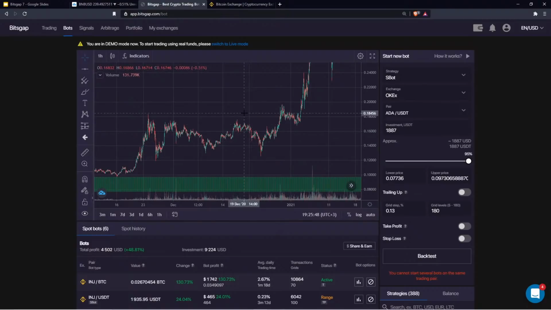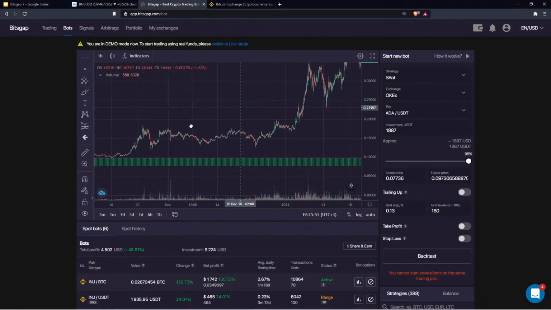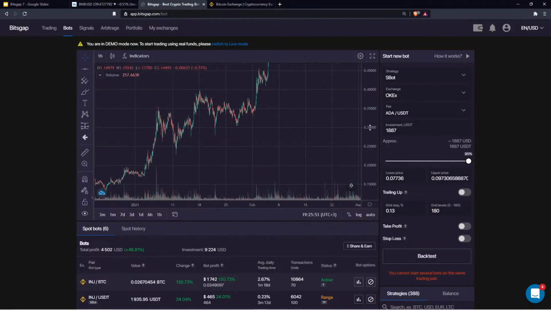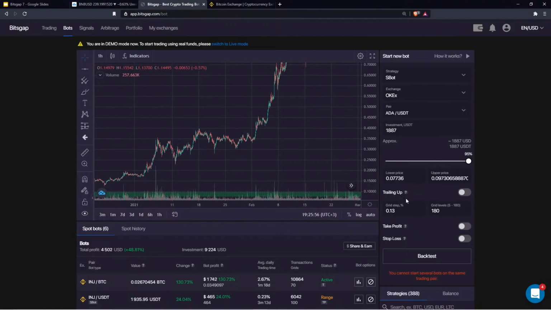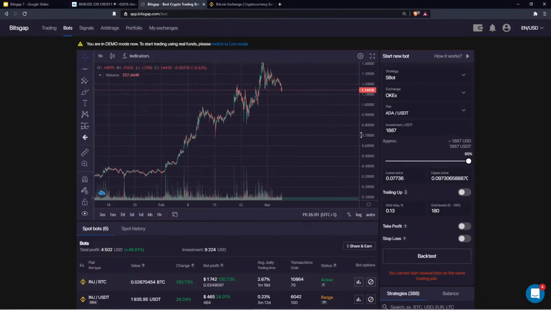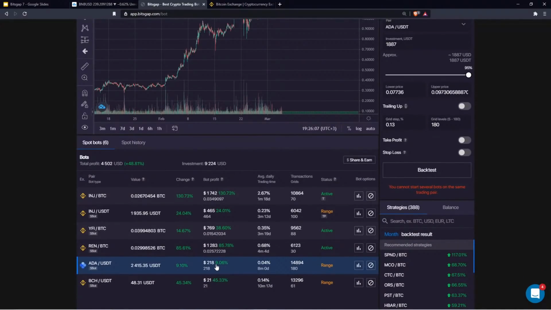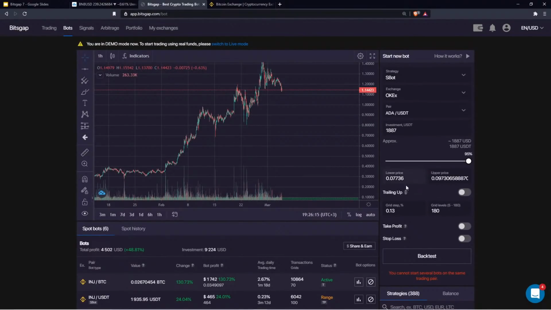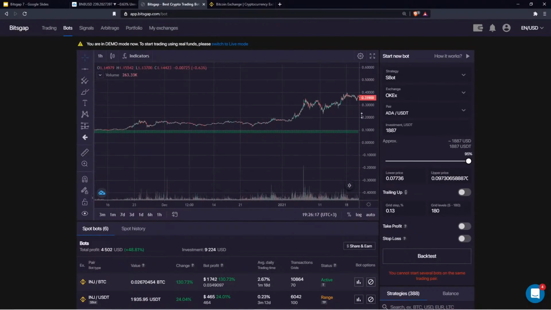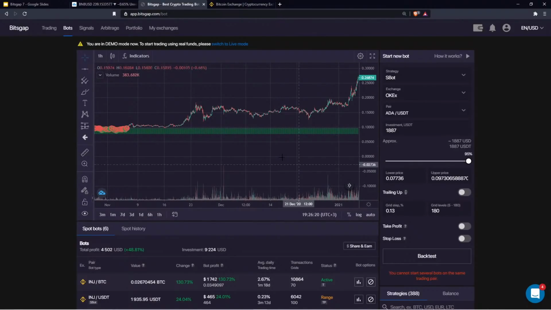So that's why you see this long-term rally, which unfortunately, due to the fact that I didn't have the trailing up enabled, I just missed. So by today, if I had my trailing up enabled, I would have made significantly more, like maybe 200% for sure. So always make sure that you have the trailing up enabled if you want to follow the rally automatically.